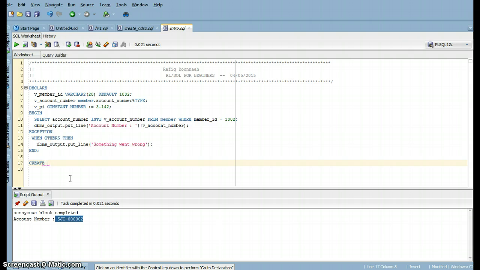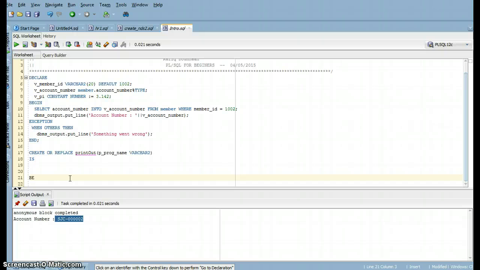You say create or replace procedure. You give it a name, let's just say printout, whatever name you give it, and then you have to specify the parameters that you want to pass into this stored procedure. Let's just pass in the programmer name. We're going to say it is a varchar2 data type, and then you have the keyword is.